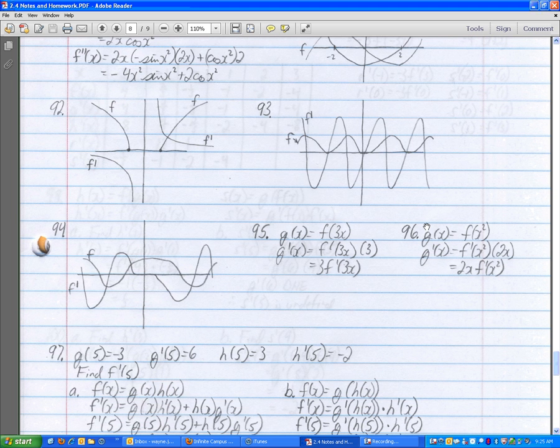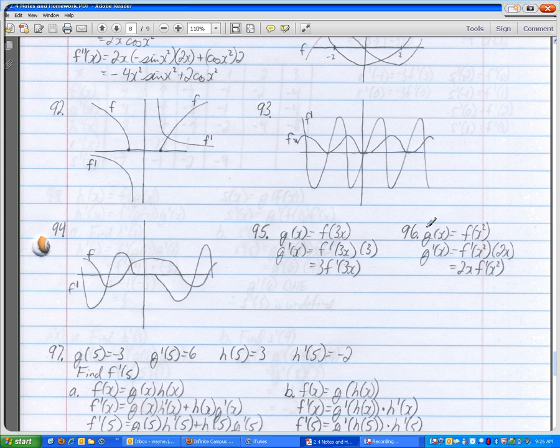The directions say the graph of a function f and its derivative f prime are shown. We have to figure out which one's f and which one is f prime. All right, so you can see what I've got labeled. All we started with was this, this, this, and this. And here's what I started thinking. Sure looks like these two pieces have to go together since they have the same domain. All right, so let's see what's going on.